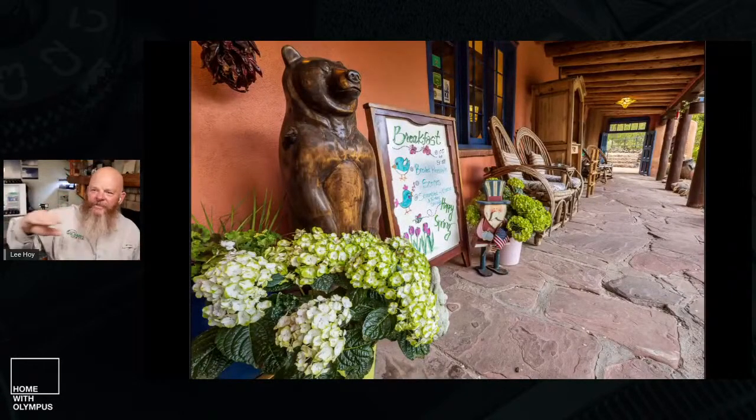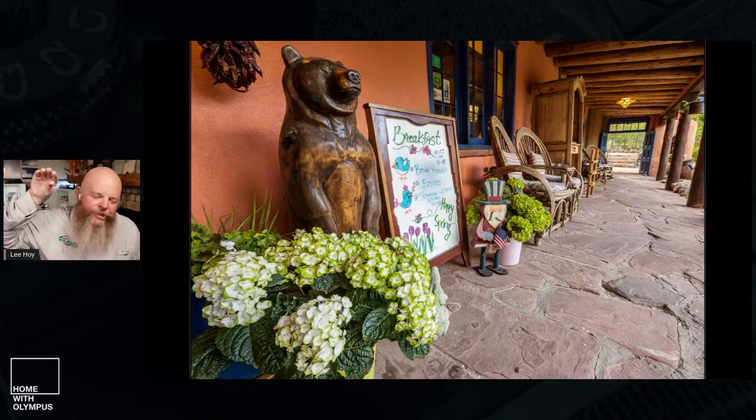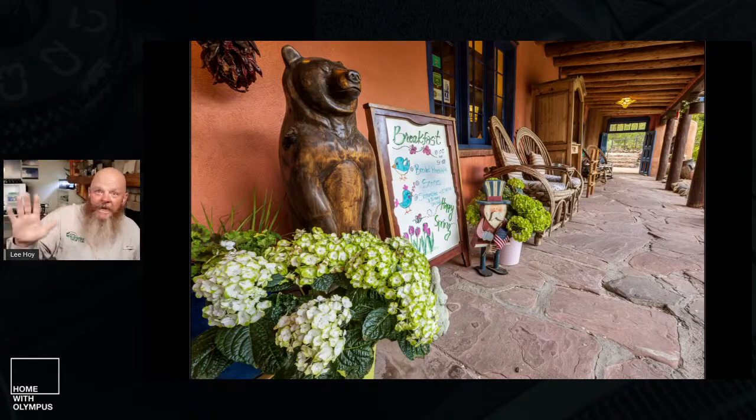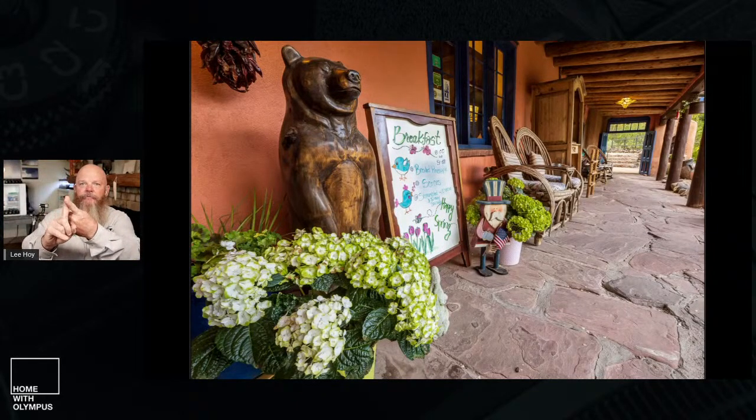Here again, the details. What was she going to serve for breakfast? And the scones were, oh my gosh, to die for. Great food at this place. But again, angles, right? And the details. By focusing on the breakfast board, you're getting to experience what I had. You could do this with a menu and a meal with all different kinds of things.